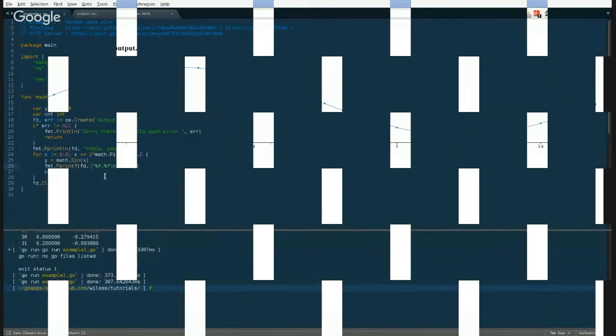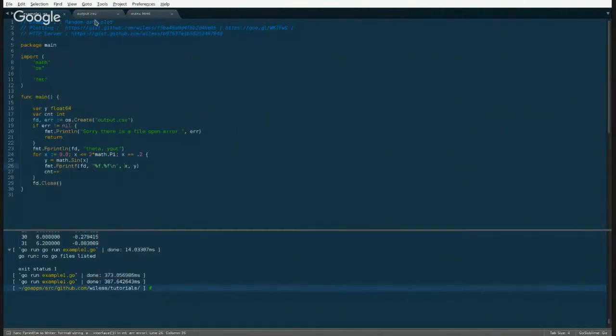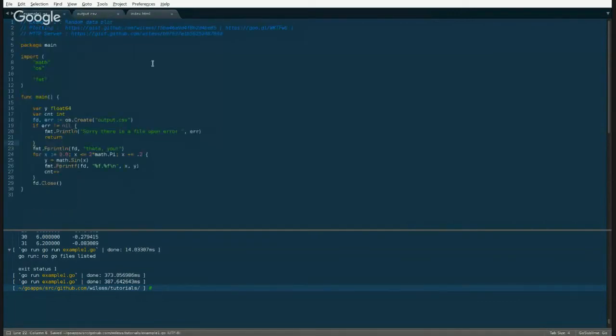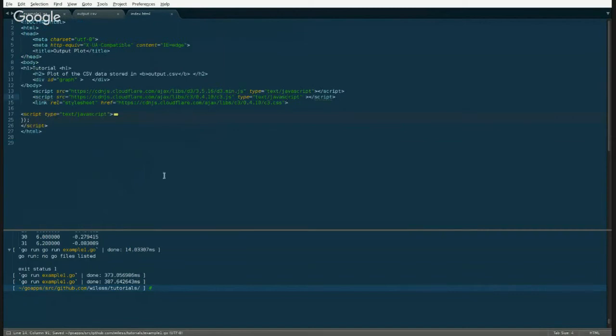So what I changed is the first column, and we just plotted only two columns. Here you see theta and y out; the first column is theta, the second column is y out, and I just changed the corresponding Go code for that. There's no change in the index.html as such. Here what we mention is that the x-axis takes the column titled theta and the y-axis takes the column titled y out, right? And then this does the plotting.